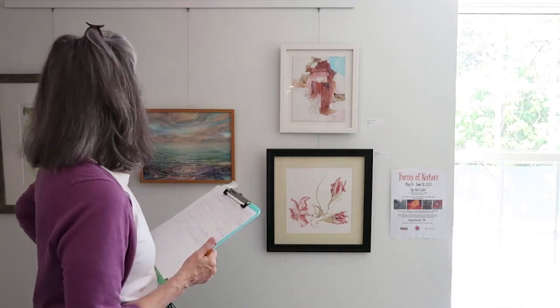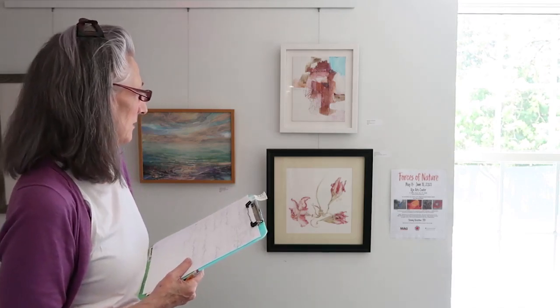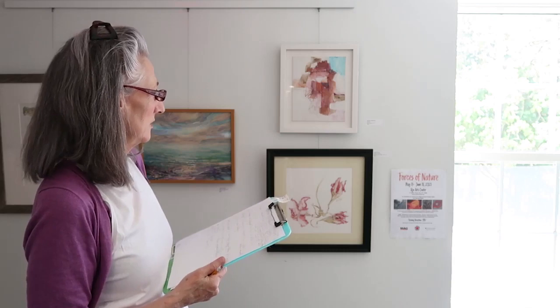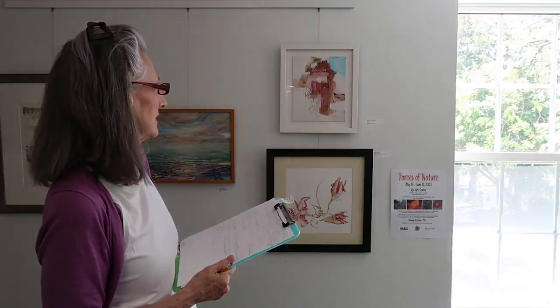And I was interested to see what would come in. We have photographers, we have painters, there's works in clay. So in their own medium, they've submitted work that they've interpreted as being a force of nature, whether it be abstract or representational. We have a small group here. We can't go through the whole exhibition now because I hope to do that in the walk and talk with the artists. But we have Barbara Kleinman here, who has done a collage of watercolor of a volcano, which in her own abstracted way is interpreting that.